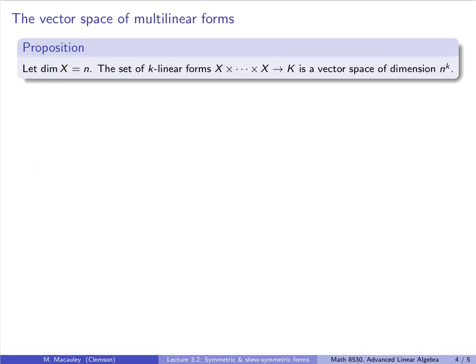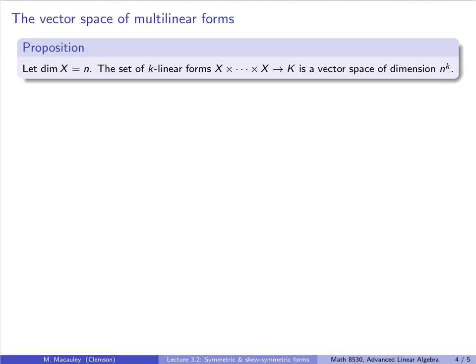Now we come to the result that I mentioned earlier, which is if X is an n-dimensional vector space, then the set of k-linear forms on X is a vector space of dimension n to the k. Now, I'm not going to give a formal proof of this because there's a lot of details which are very straightforward to check. Like, I'm not going to check the vector space axioms. I'll let you do that. And for the dimension, I'm going to actually just show you what a basis is, and I'm not going to check all the details and verify that it is a basis. But I think once you see it, you'll be convinced.